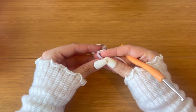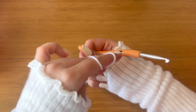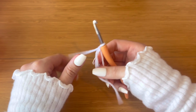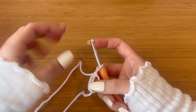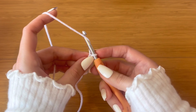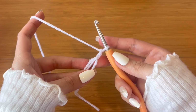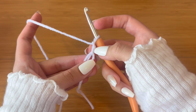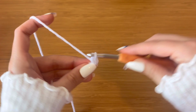So grab your white acrylic yarn. I recommend starting with a magic ring. Again, for the circles, you also have the option to chain three and then work into that first chain. But I'm starting with the magic ring. We're going to start with a chain of two. So that's my chain two. And we're going to start with 10 double crochet into the magic ring. And again, your chain two does not count as a stitch. So make 10 double crochet.